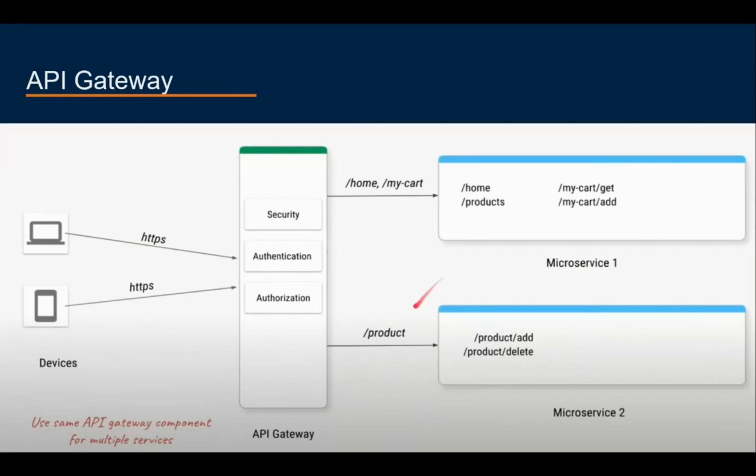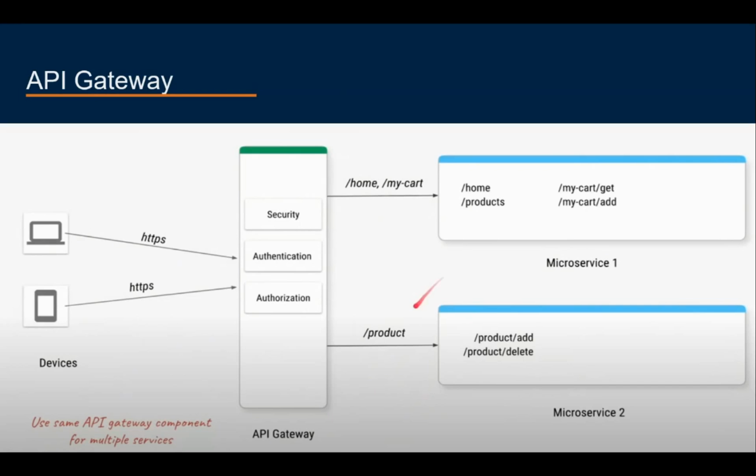In certain scenarios, you will split the web application into multiple microservices, let's say. On the right hand side, you got two microservices, microservice 1 and microservice 2. The microservice 1 is handling the homepage, products, my carts, whereas let's say if an admin needs to log in to add new products to the portfolio, well, then you will use the microservice 2. This is more of a scalability scenario as well.